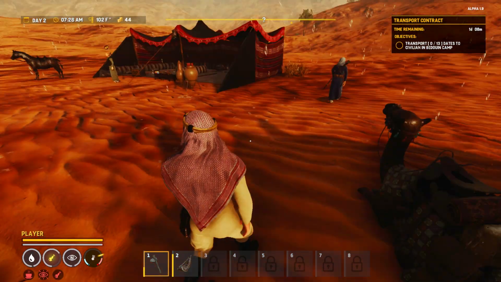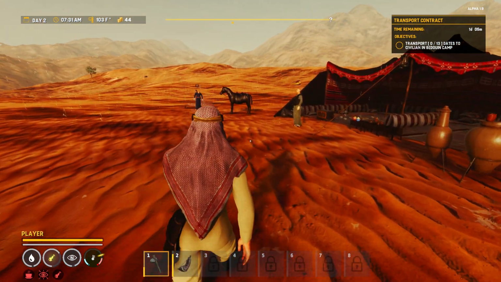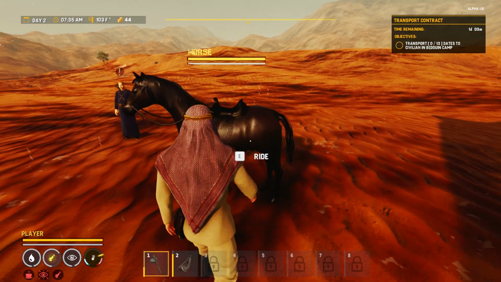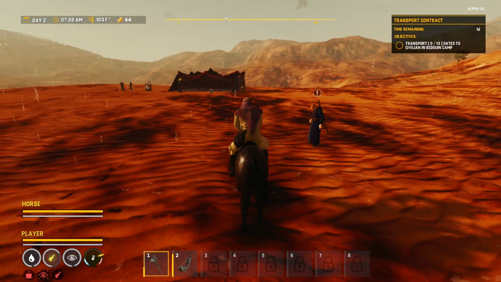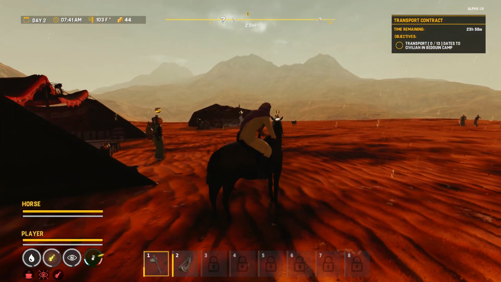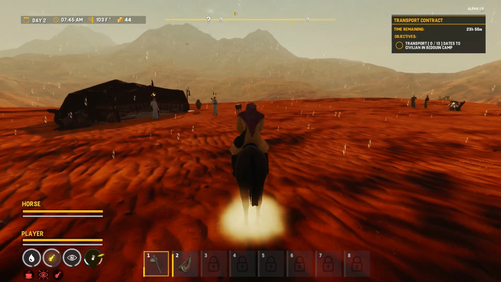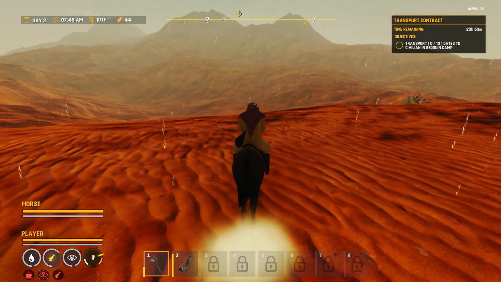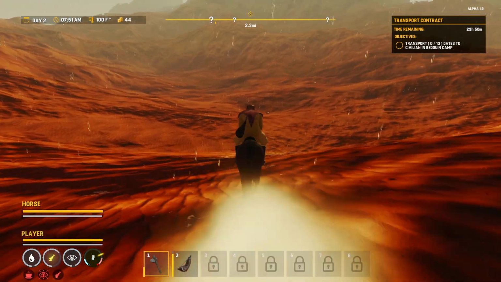And here's a camel, which we can carry stuff on. So I'm gonna hop on a horse. And we're gonna head out of here. Quest objective, transport dates. Alright, let's get on a horse. There we go. And if I look, there seems to be the quest indicator. That's the exclamation point. And I hope that is where I have to go for the quest. That's a big mountain though. Alright, well. Let's go.